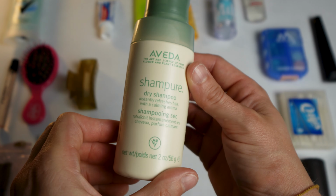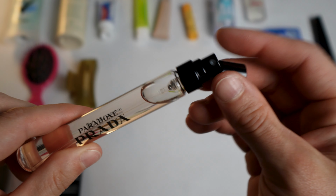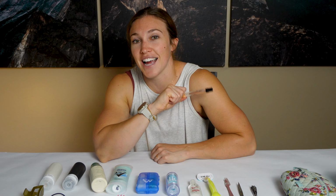Unnecessary to have a travel size, I find. I think you can bring your normal mascara. And then a travel size perfume, right? It's nice to smell nice when you're traveling. I also love how you can sometimes link scents to memories. So occasionally I'll buy a new perfume before we travel, so every time I wear it, it reminds me of that trip.